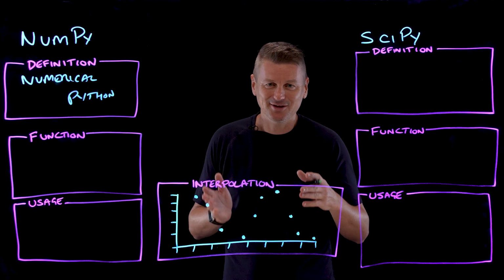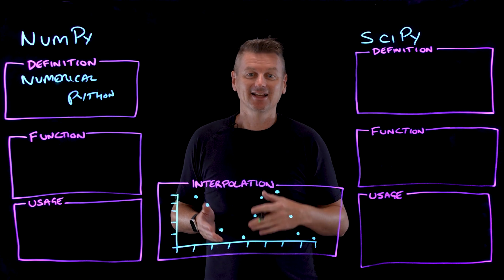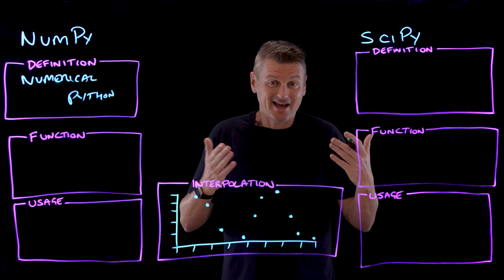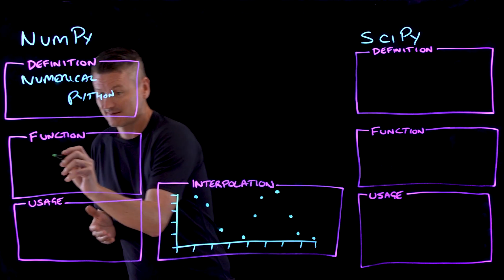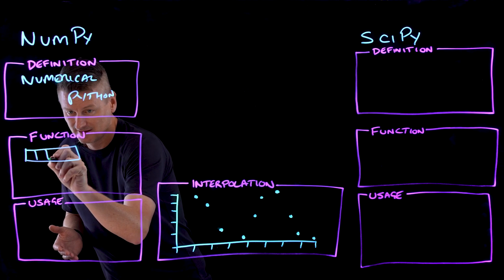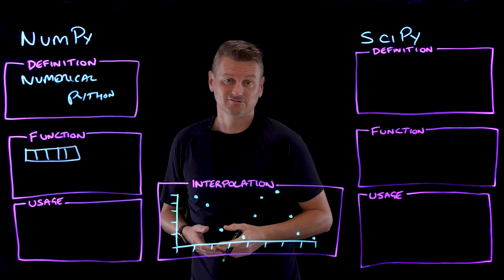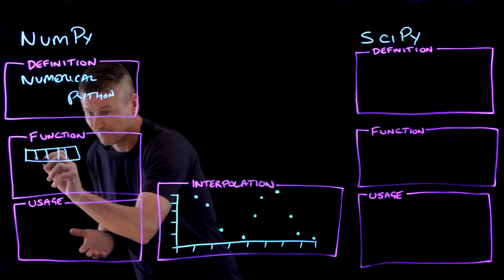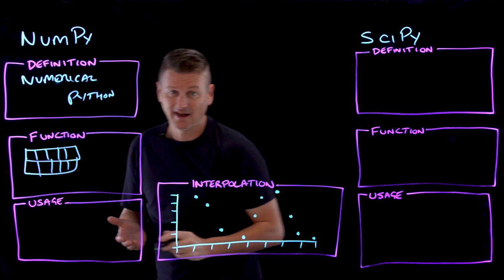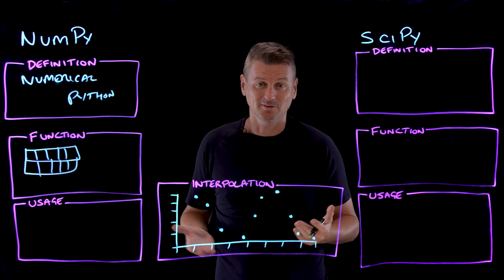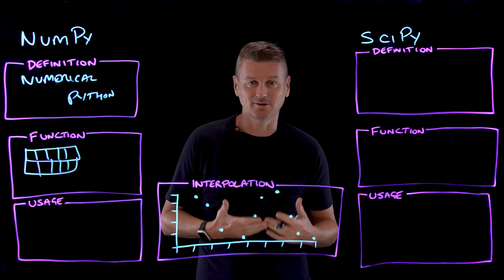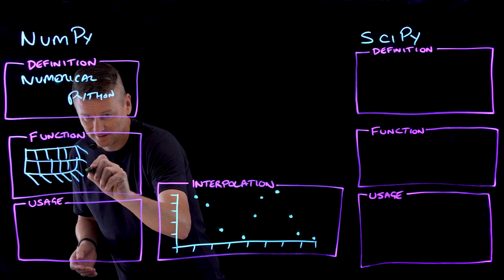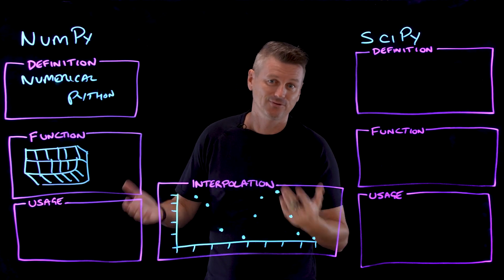What are those? Well, you can think of multi-dimensional arrays as lists of lists, or even lists of lists of lists. In essence, a one-dimensional array is a simple row of items, like a row of numbers. Then you have a two-dimensional array, and you can think of that as being like a table where you have multiple rows, each of which may contain multiple items. Now this can go even further. We can have a three-dimensional array like this, a four-dimensional array.